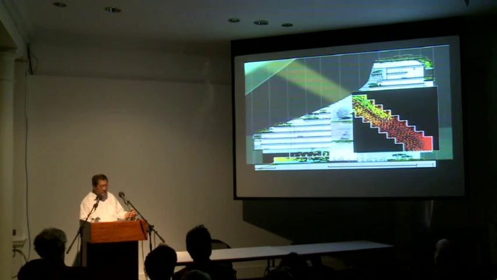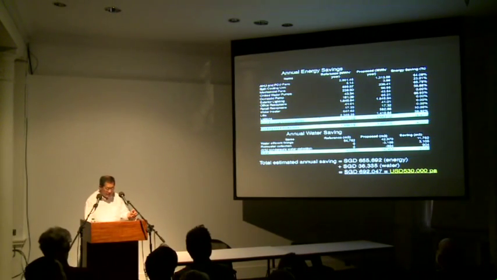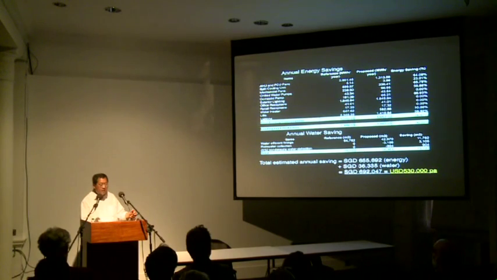Now, one of the things that we get asked the most is, what is the benefit of green buildings? Why green buildings? How are you commercially justified? For a long time, we told people that designing green is an ethical issue. But actually, we discovered in this building that the savings in energy and water are equivalent to about 530,000 US dollars per annum, which is almost 70 cents US per square foot.